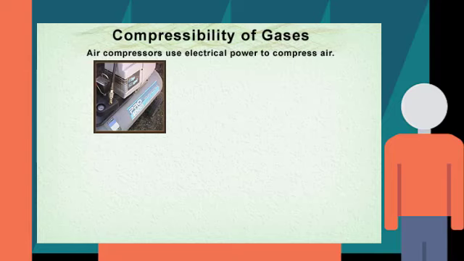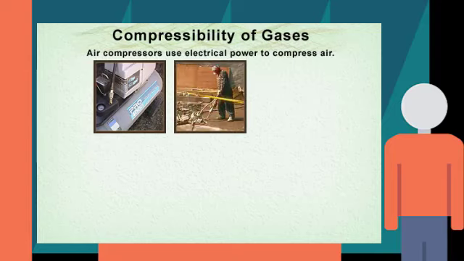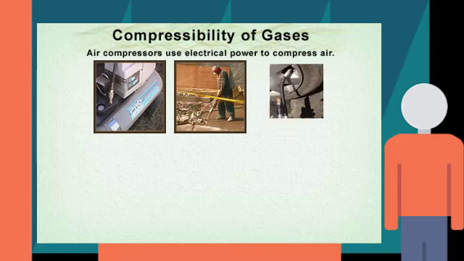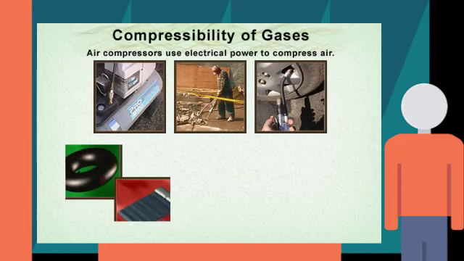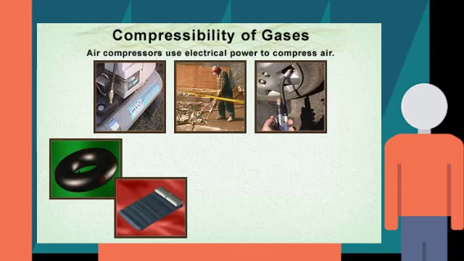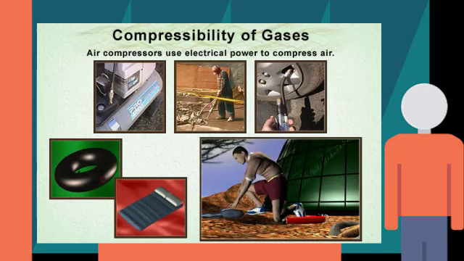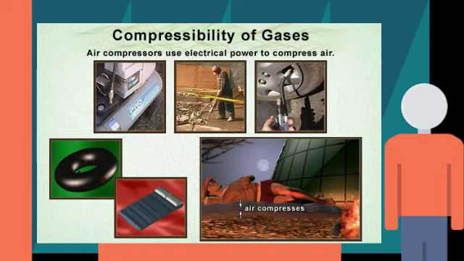Air compressors are commonly used to power tools such as jackhammers and are used to fill car tires, inner tubes, and air mattresses. When camping, many people sleep on air mattresses because they are more comfortable than sleeping on the ground. The weight of a person lying on an air mattress forces the air to compress slightly, but still allows a soft cushion between the weight of their body and the uncomfortable rocks and sticks below.